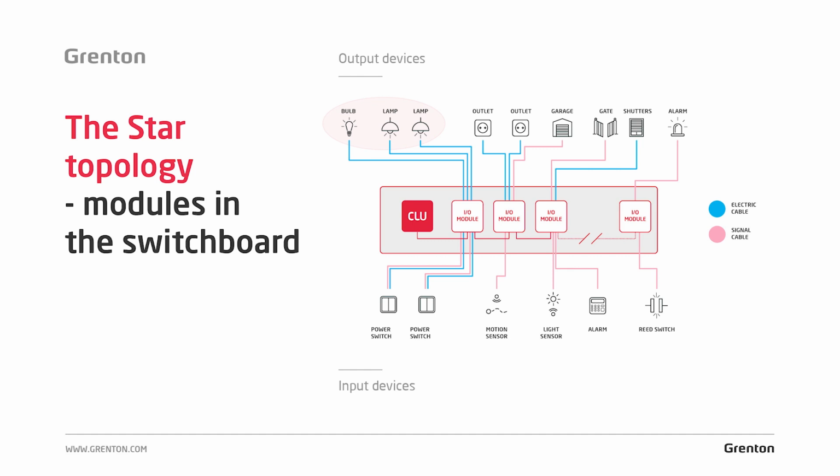Please remember that if we want each lamp to be switched separately, then the cable has to be led separately from each lamp. If there are, for example, 3 lamps in the living room and we want to switch on all 3 at once, then it's enough to connect one cable from the living room to the switchboard and then connect all these lamps with one cable.